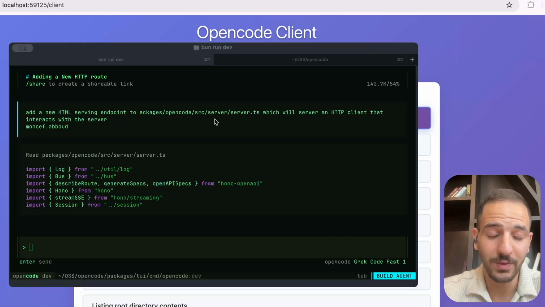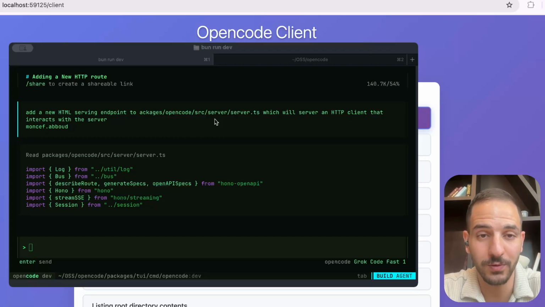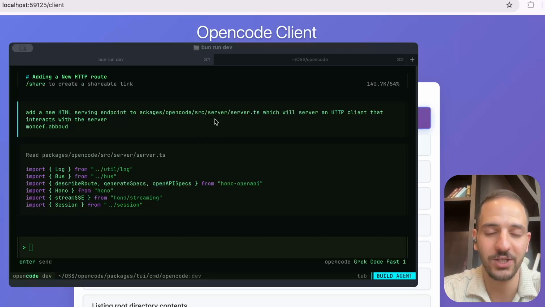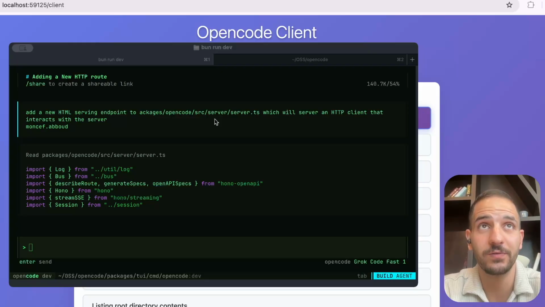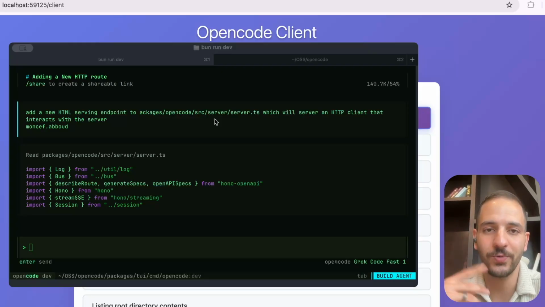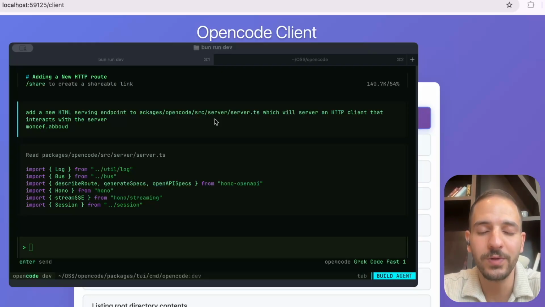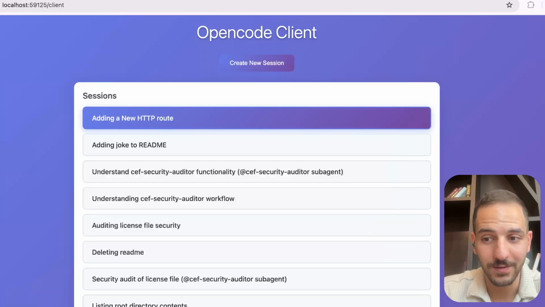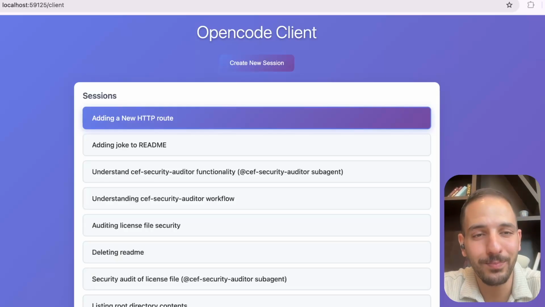And so I started this session to add a new endpoint to the HTTP server that would serve a client that would interact with Opencode from the browser. And now when I connect to the HTTP port exposed by the Opencode server and go to the client endpoint, I can actually see an HTML client, which is pretty cool.